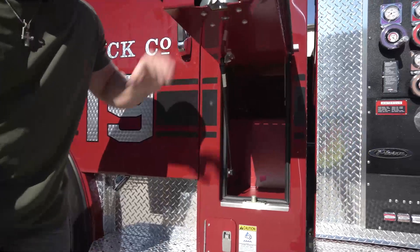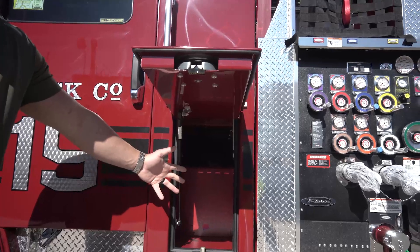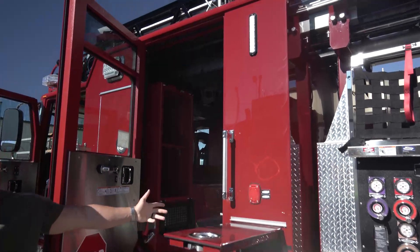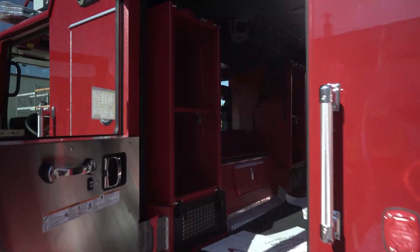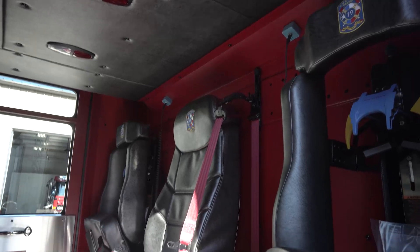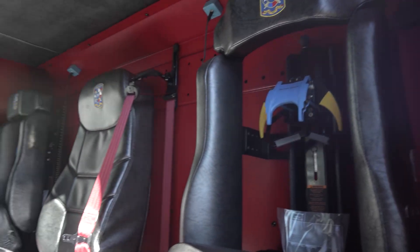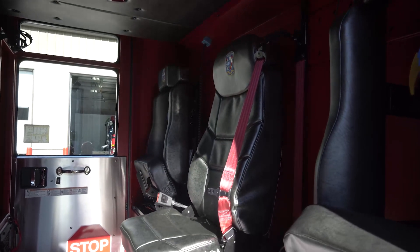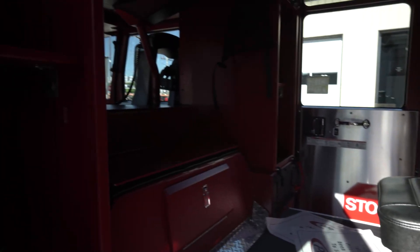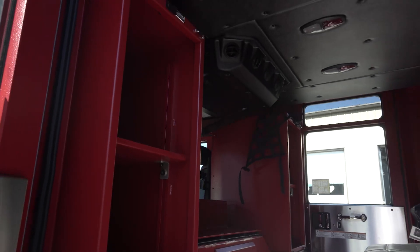The way we got around that and gave us even more storage was by making a transverse cab. We can still store all the normal things we would have, but we got additional storage on top, with access both from inside the cab and from outside — so firefighters can come off the rig ready to go and ready to fight fire. We also upgraded to swing seats: as soon as a firefighter sits up, they tuck out of the way to reduce wear and maximize walkability in the rear seating area. We also embroidered our patch into the headrests for that extra touch of customization.